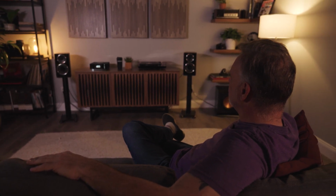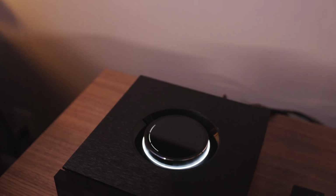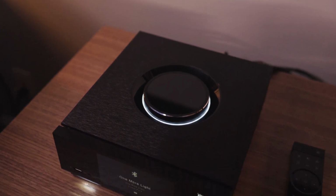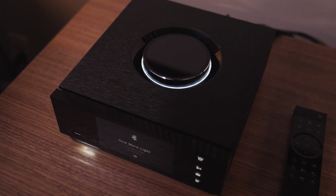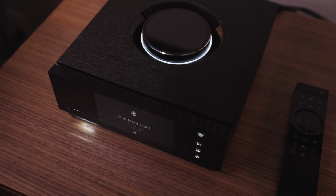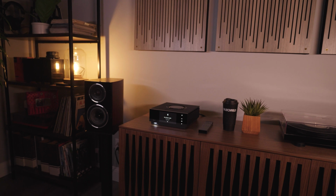I've listened to a number of different integrated amplifiers over the years, and this one really offered a lot of functionality in this interesting form factor. It doesn't take up a ton of space in your sound system. It's also just very nicely made. Like you can see, it has this brushed aluminum top. Everything about it is very high-end looking, and it's got a decent amount of power.